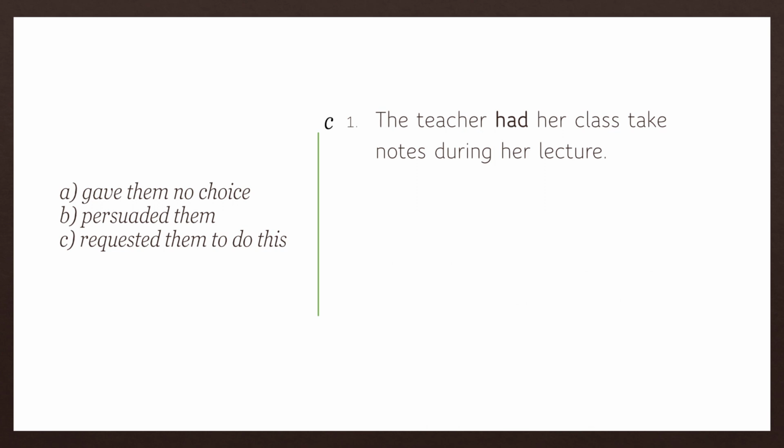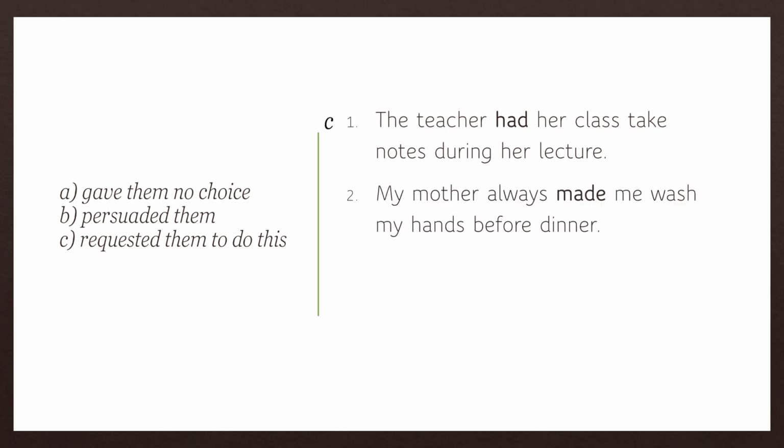If you say the teacher had her class take notes, she might be forcing us, or she might just be giving us a suggestion. That's how have works as a causative. Number 2, my mother always made me wash my hands before dinner. What do you think about this one? Did my mother give me a choice? Not my mother. She made me do it.